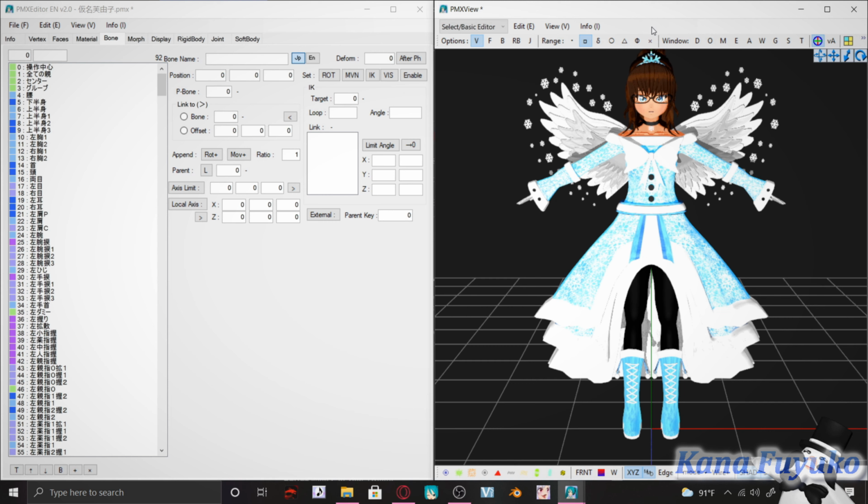Welcome to one of my first actual PMX Editor tutorials. I have made an ultimate guide to PMX Editor, but so many of you are demanding more tutorials about modifying your models, editing, fixing, and so on. So in this tutorial, I'm going to show you how to enhance your physics by making them smoother like butter.